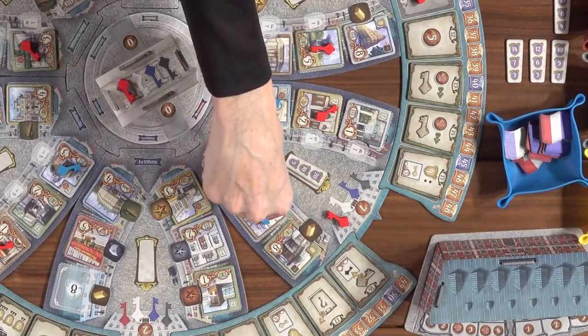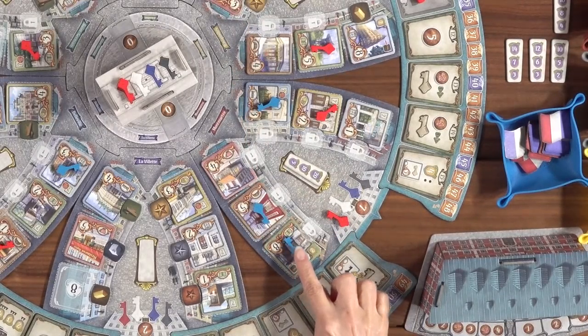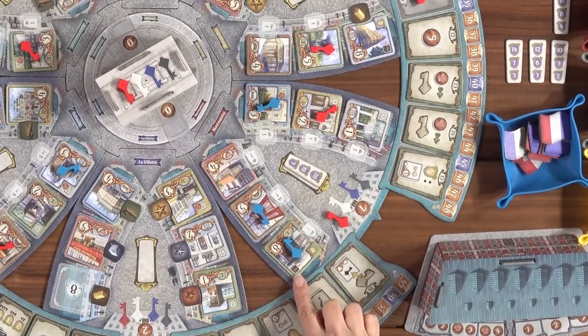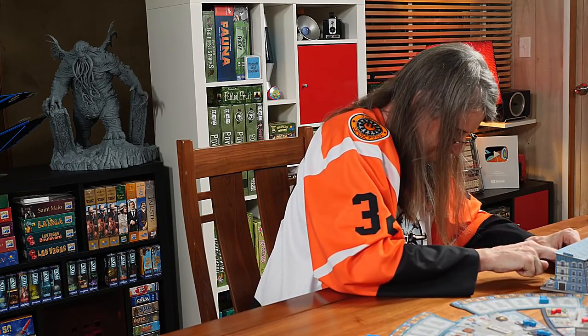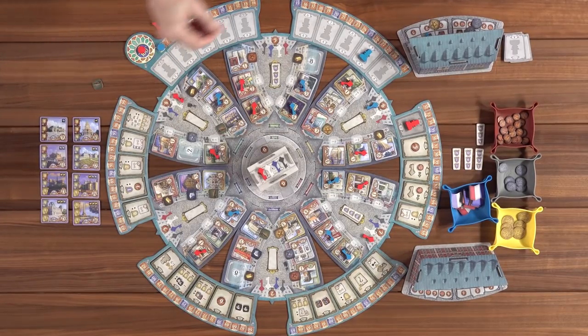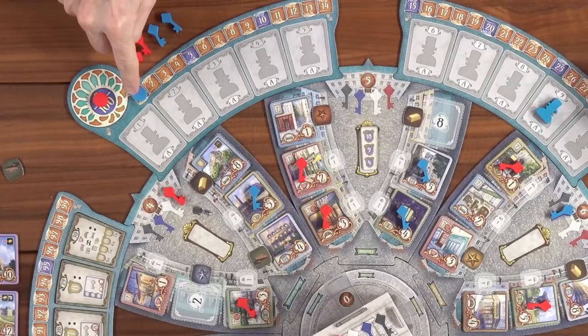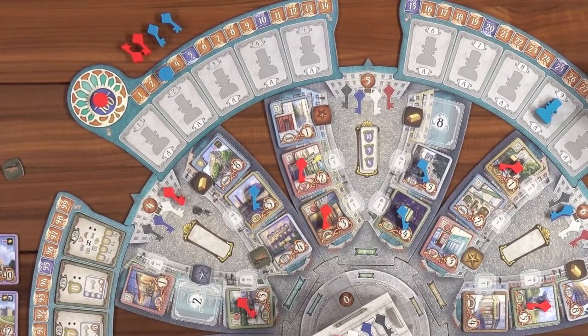And I'm going to move to this. That gives me that. And then if you spend a wood, I have to spend a wood to get it. That is the first thing we have that we can actually buy. And I get two victory points for that. Yes, you do. Okay. Very nice.